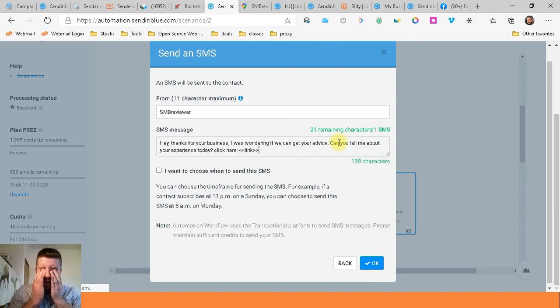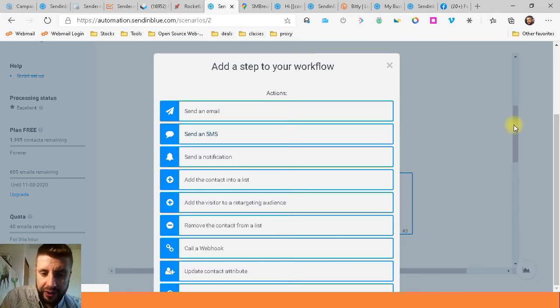So the only thing is when it comes to SMS, I should say this. You can just link to your Google My Business. But if somebody has a poor experience and they rate you poorly, then you don't want to do that, right? You don't want to endanger your reputation a little bit. So instead of sending them to Google My Business, we're going to send them to a form, or actually the web version of that email. You can actually send them to a web page.